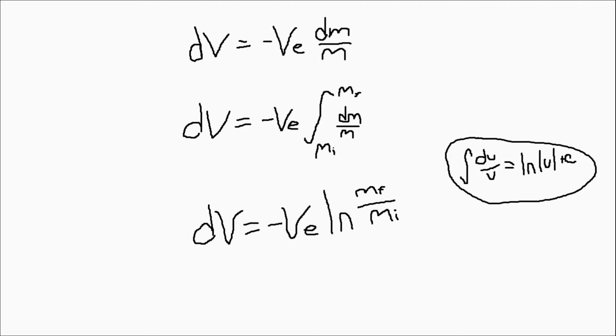Now we're left with an equation that states that the delta V of a rocket is equal to the negative velocity of the exhaust multiplied by the natural logarithm of the final mass of the rocket over the initial mass of the rocket. We're 90% of the way there, but if you want 100% on Thursday's test, it would be nice if you did not leave a negative value for the velocity of the exhaust.